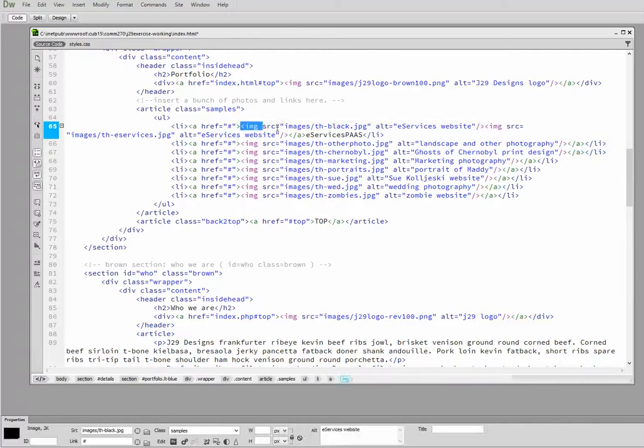In between there, we have to put this image. It's called TH Black, just a black thumbnail picture. We're going to use the same alt tag on it as we do for the picture itself.